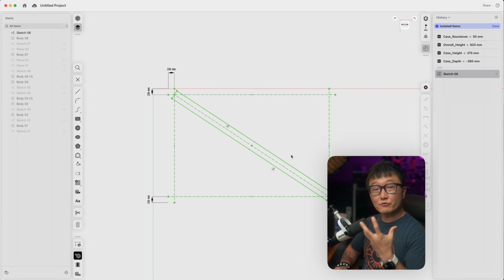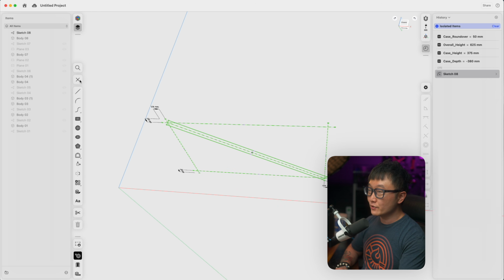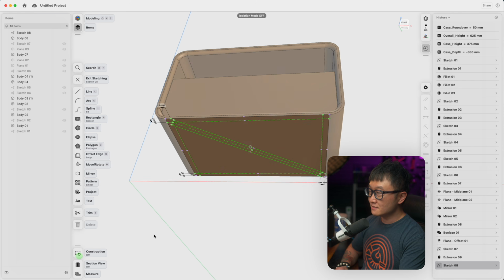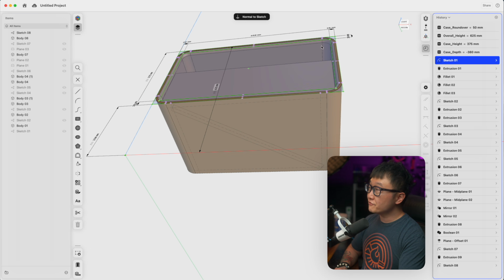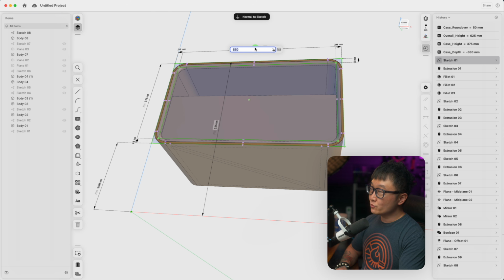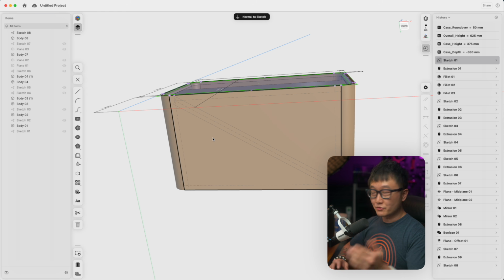Okay, so this is the profile of our stretcher, and the stretcher and legs is usually where I have the most problems with when it comes to parametric modeling. So let's spin out of this view real quick, turn off isolate to bring everything back, and we're just gonna make some changes over here to make sure that it's updating properly. So if we go into our first sketch, and change the width of our case to 700 millimeters. Okay, you can see our stretcher is updating properly, right?